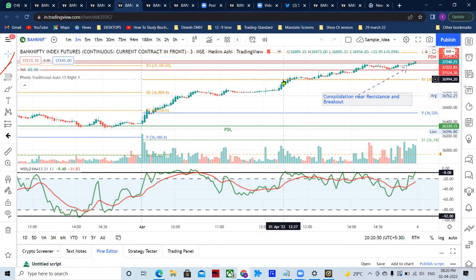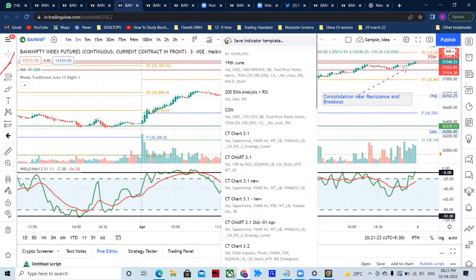Suppose you save it as a chart, then I think you cannot load it in different layouts. If you save it as an indicator template, then in different layouts we can directly add that indicator into our layouts. Different indicators can be added and you can observe them at the same time. Once you load it, it will help us sync between two layouts, based on an option here. I will show you that one also.